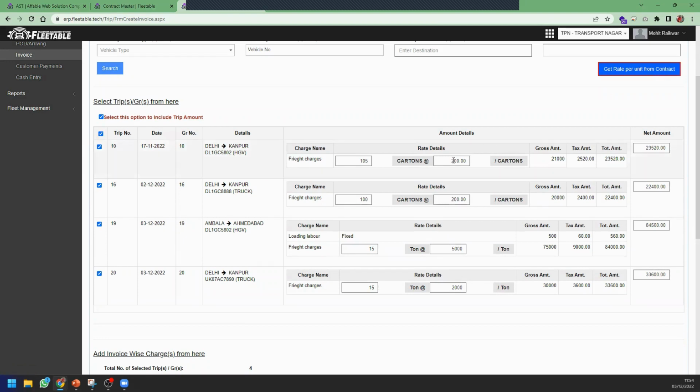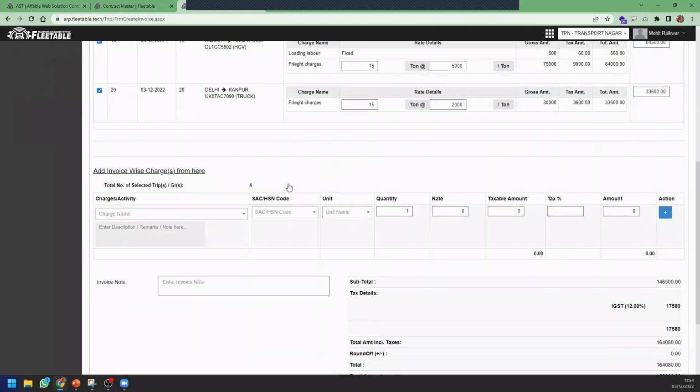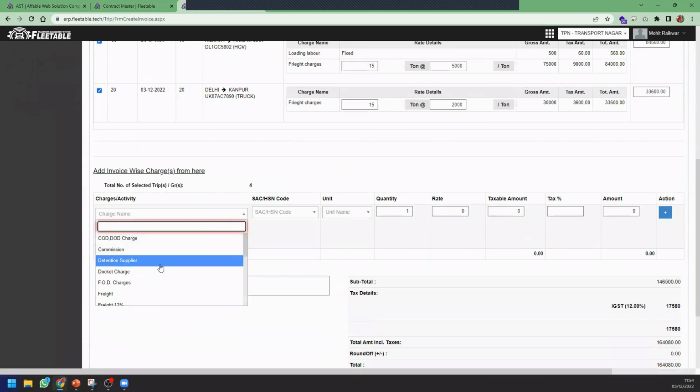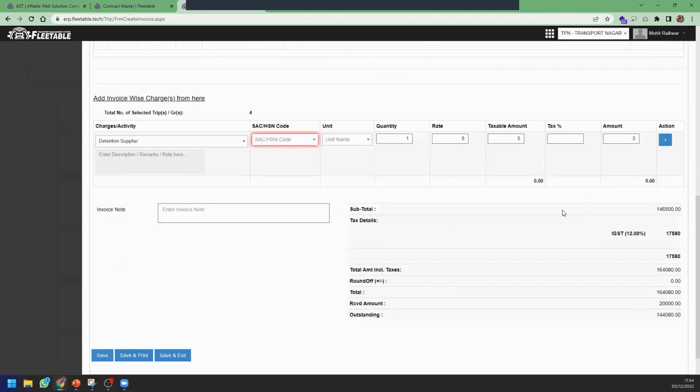As soon as we click this button, the rate from the contract would be applicable from here. So automatically the rates have been applied. If you want, you can change them. You can also add different charges. That is completely your choice. If you want to add any other charge to this bill, you can do that. If you want to charge detention, you can add that detention from here. And you can see the total of this invoice, the amount you have to take from the customer, but you have already received 20,000 as advance from the customer, and then the outstanding is this. So you can save this invoice, you can print this invoice, everything is possible.